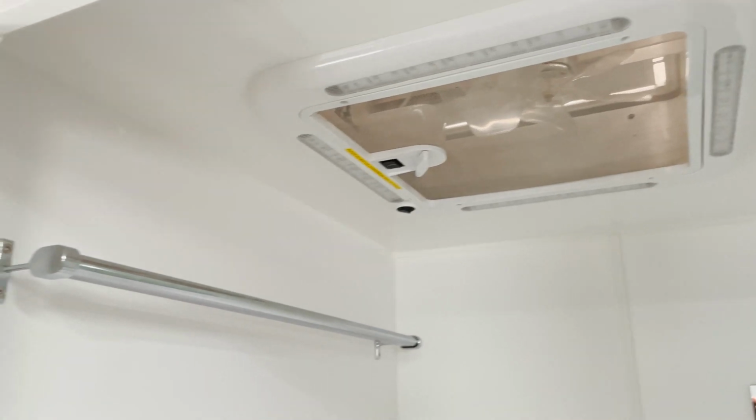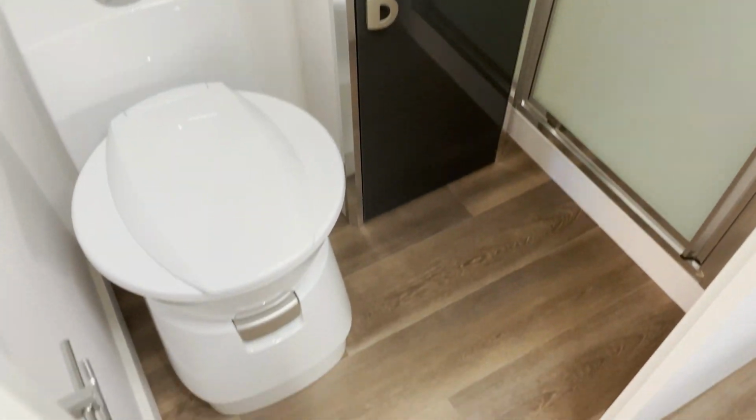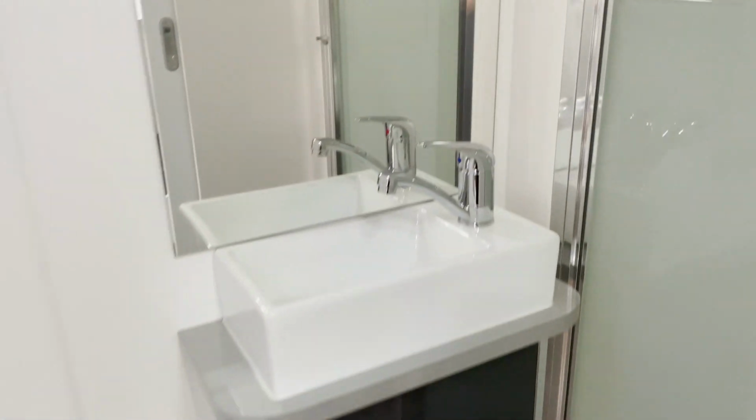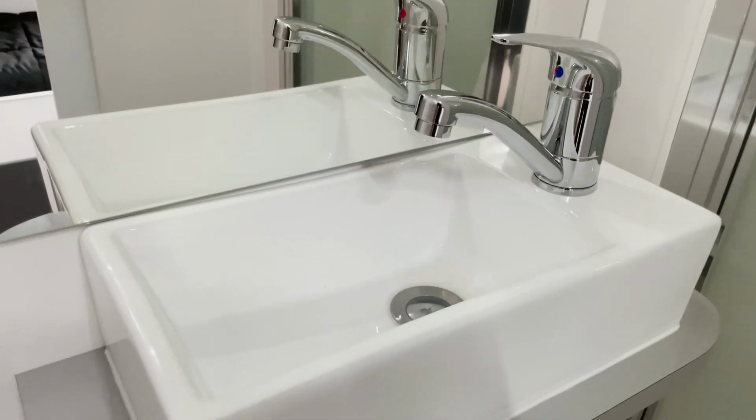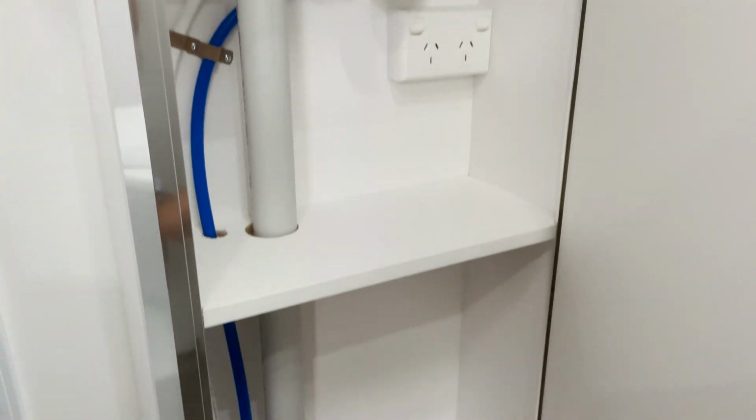Looking at the ensuite, you got a hatch, you got a towel rail, toilet roll, toilet, obviously. Got a wash basin, sink, mirror. Just check inside the cabinet. You got 240 and P-traps. It's well sealed.